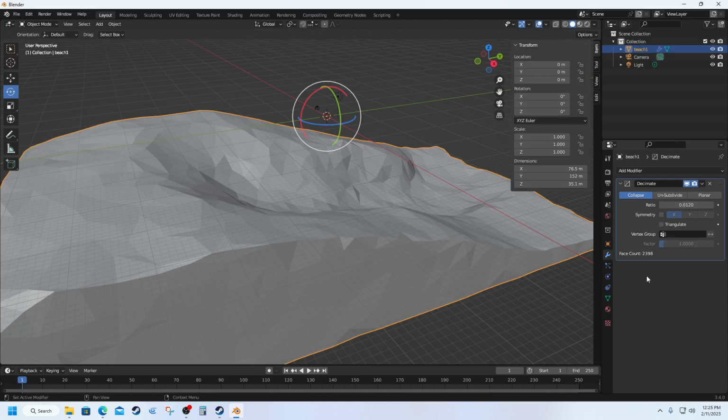Little bit of a difference there, and it brings it down to 2,300. Let's try 10. Still pretty blocky, but I'm going to give that a try because even at that, I'm just under 2,000 polygons, so that's quite a bit still.